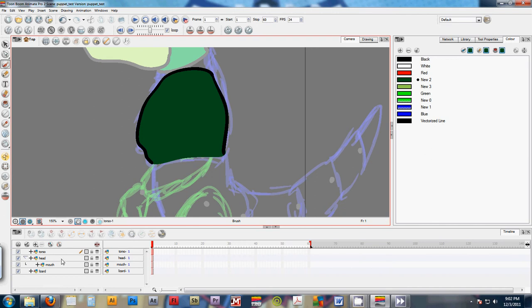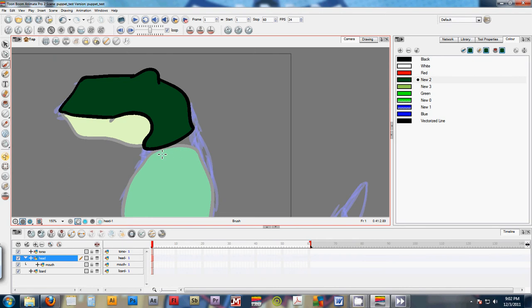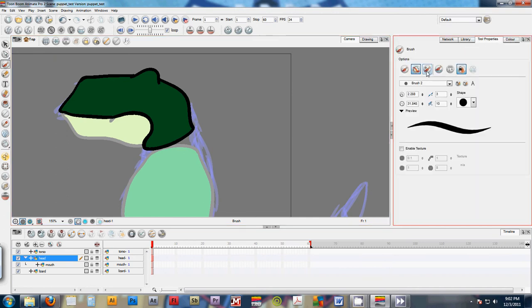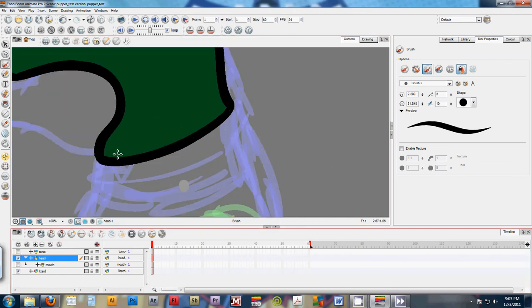Let's actually do the same to his head, so you don't see this line where it's supposed to pivot. And so instead of just erasing this, let's go to tool properties. Let's go to this plus brush symbol. Let's hide the mouth so it's out of the way. Let's hide the torso so it's out of the way.